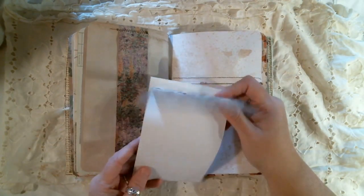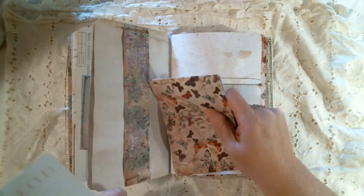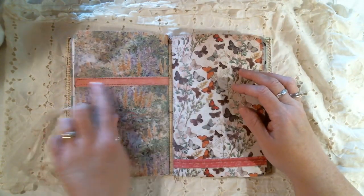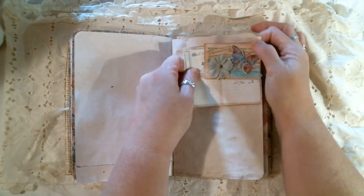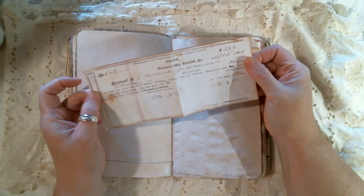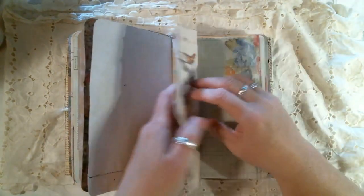And my belly band here. And then I just took this scrap piece, and I just folded it to make a large journaling spot. And then we have a stamped image on a postcard. And then just used some scraps of paper to give it some interest. And we have another one of my paper clips, and then this one has a vintage receipt behind it. They're replicas — not true vintage. They're copies.